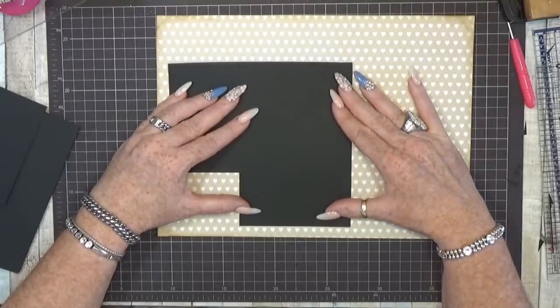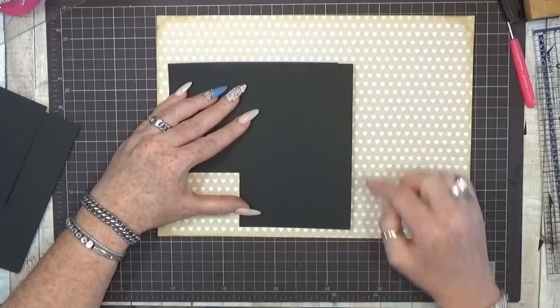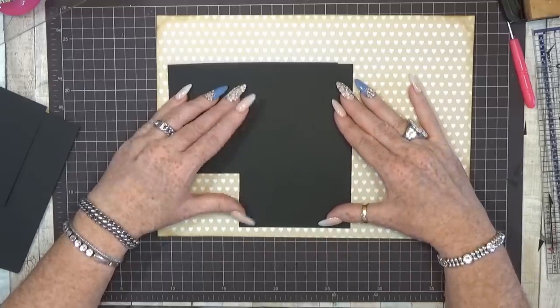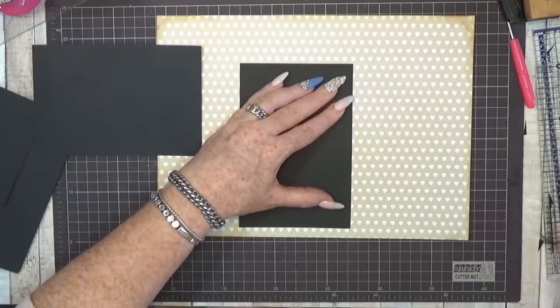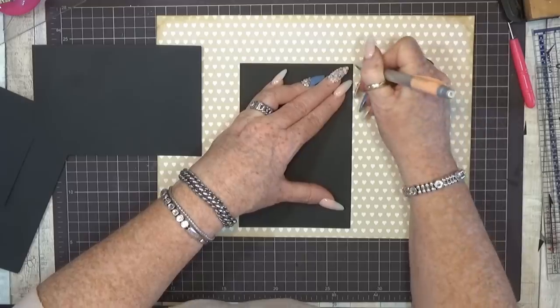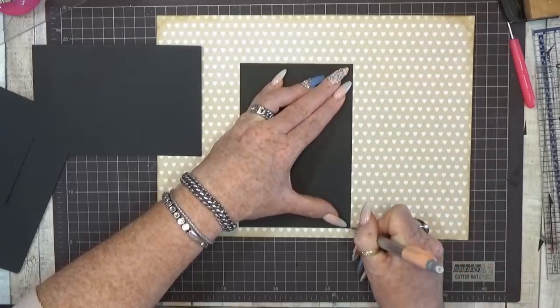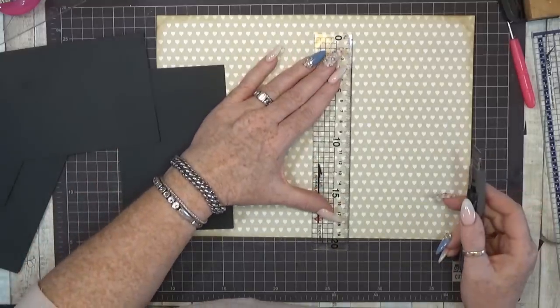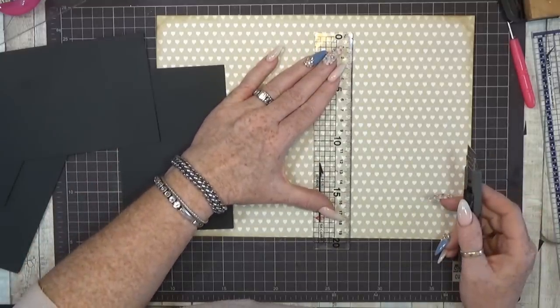So, yep, I'm going to move this just a little lower, so it's really easy to keep these hearts in focus. So, yeah, this is my first setup. Ooh, cool. Alright, so let's start cutting.